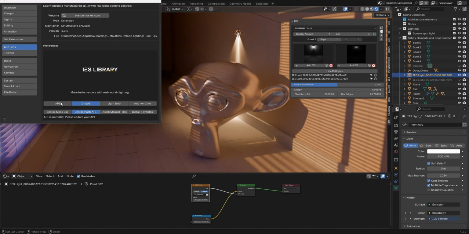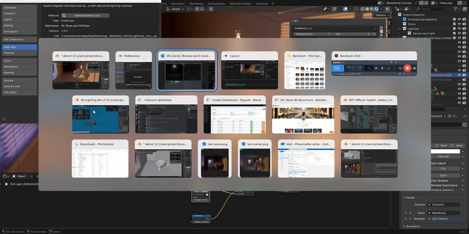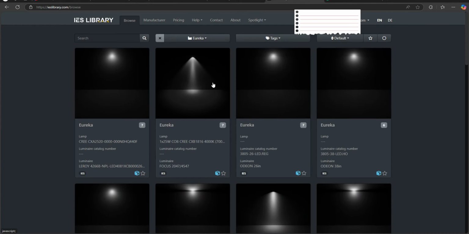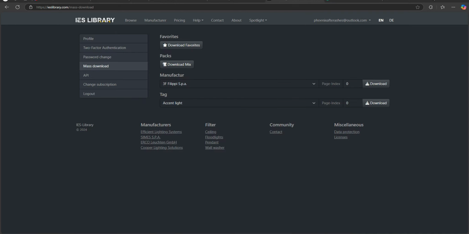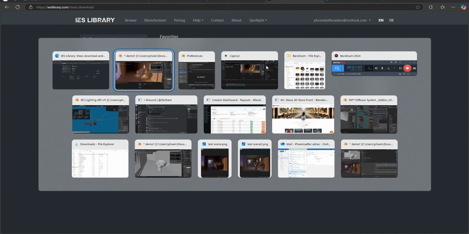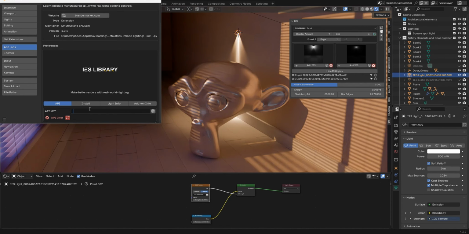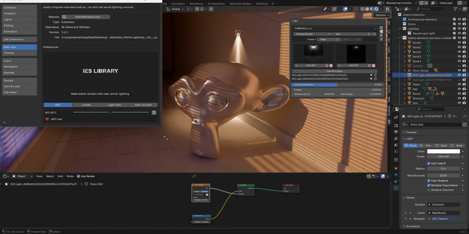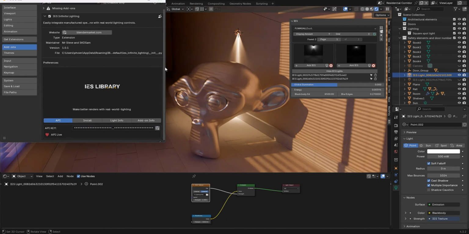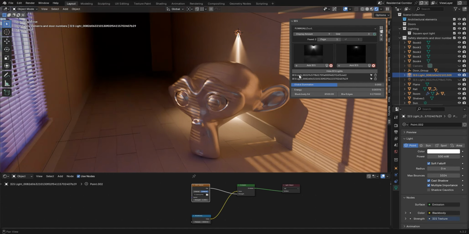So once you've grabbed your API, which unfortunately I have to pause that portion so I don't have my screen here. It's a big deal to block everything off. I have to block almost the whole page. But once you select here, you would either go to mass download if you have a paid API, and then you can go to API and grab it. So I'll do that. And then from here, I would jump back over to the add-on. I would go to the API, Control V, and press enter. And it will then say API live. It'll check it against the website. And then you're all good to go once you've got that set up.